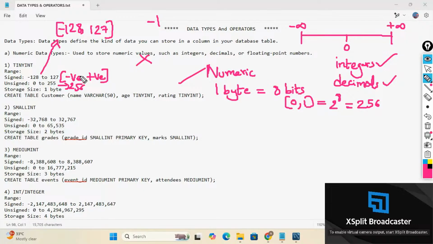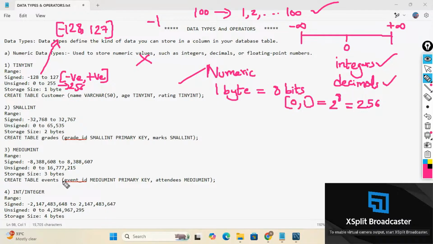A simple example: if in a class there are 100 students, and assuming all these students have ID numbers 1, 2, 3 and so on till 100, if I use tiny int as the data type for storing the ID, that would be more efficient as per the storage.